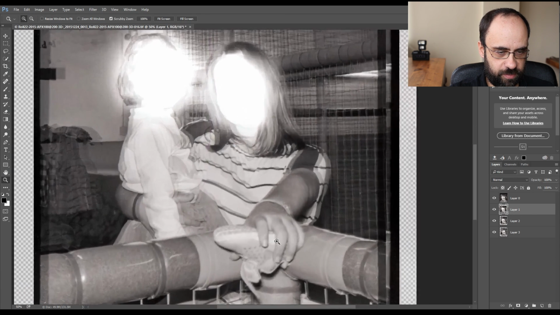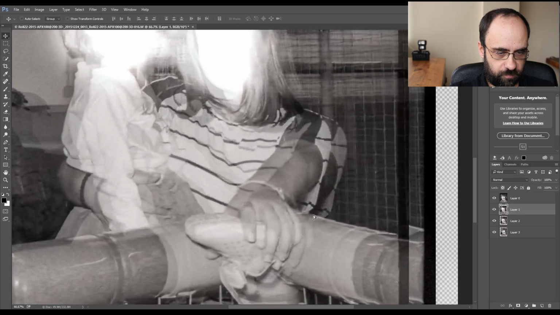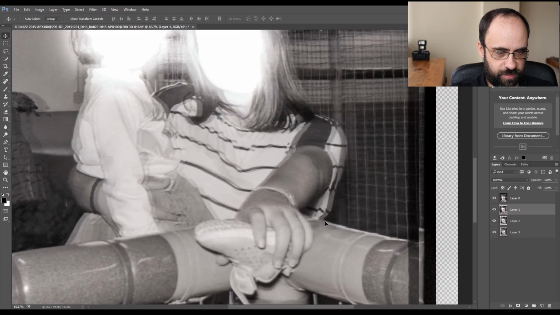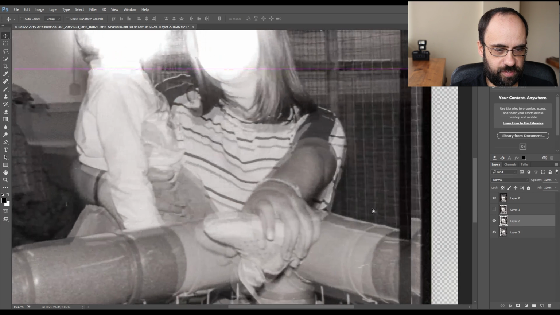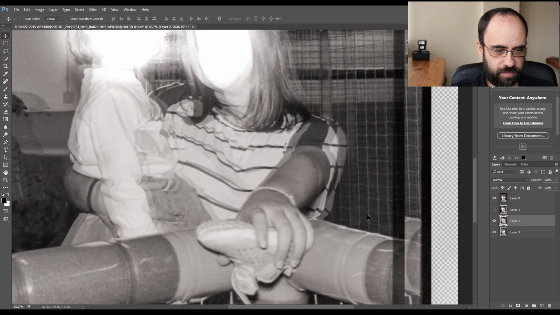If you want, just zoom in a little bit more. So there I have the original layer. I'm going to make this quickly. Okay, here it is. Now you select the second layer and you toggle off the previous layer, and you overlap the hand in this case.